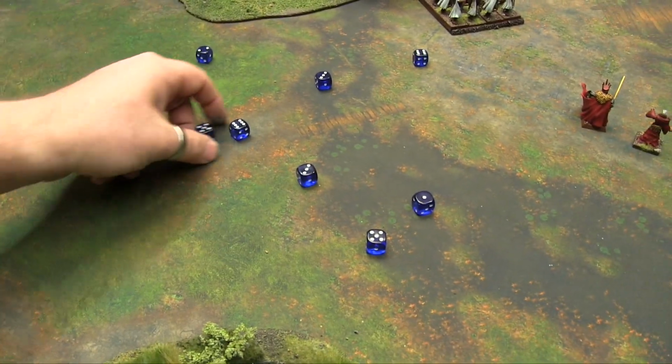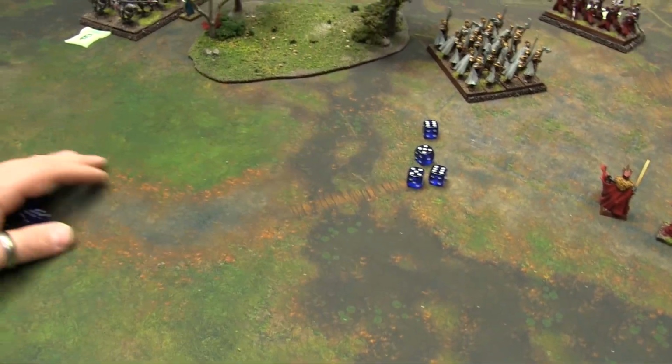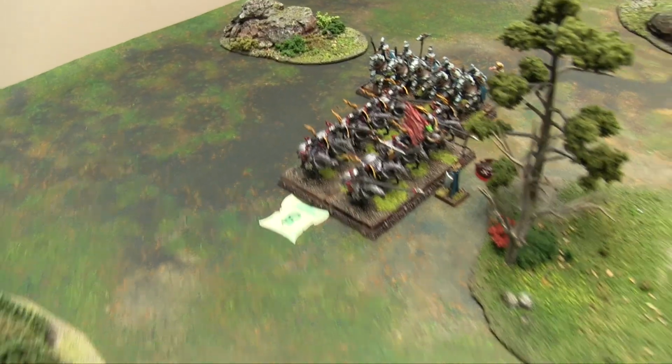I like it. 4. 4. Oh, wow. I'm at... All right, you're at 6 wounds. And what is your total? 13, 15. So if I roll a 9 here, you get destroyed. Yep. I need this 9. Come on, fellas, do this.